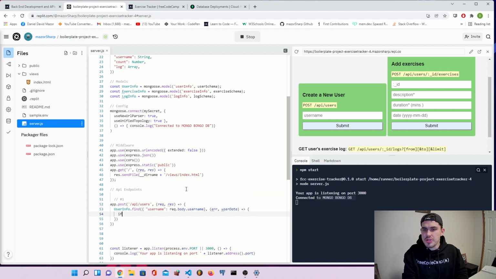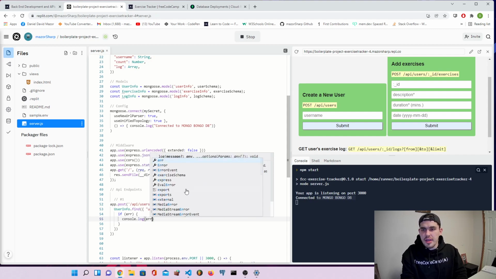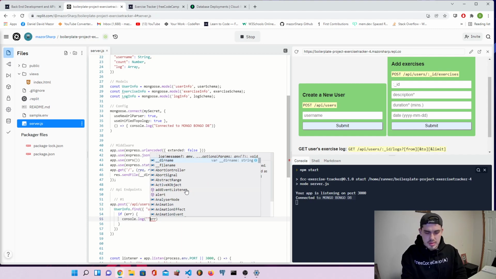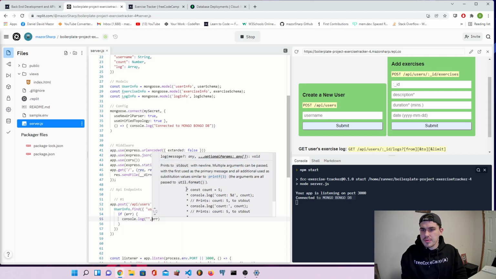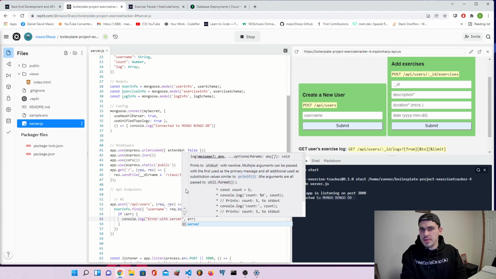Now we want to error check. So if we do have error, if username already exists, then we want to do console log error. And the way I usually do these is error server.